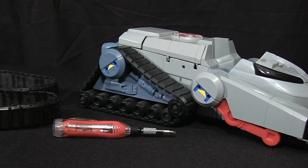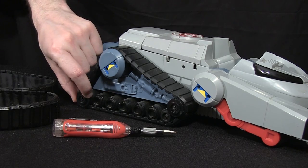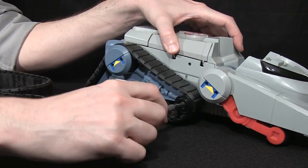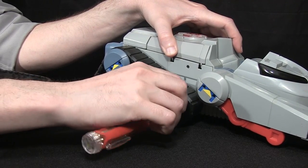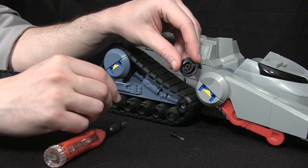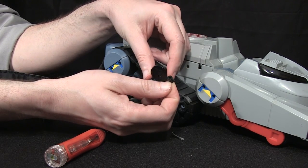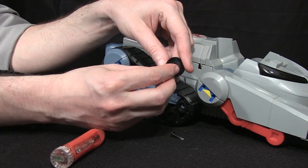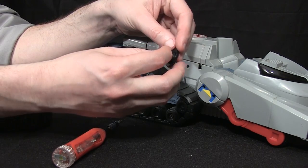Replacing the treads on the Thunder Tank is pretty straightforward, but you don't want to just rip the treads off by forcing them over the wheels, because when you do that you could actually rip the rubber. In the case of most Thunder Tanks the treads are already long gone, but when installing new ones you need to do a little pre-prep before sliding those treads on. That involves removing these two guard wheels from the outside of the tread. There's a Phillips head screw on each one — get your screwdriver in there and gently remove the screw. You'll have two extra pieces: the screw, the wheel itself, and a hub-center piece behind the wheel, almost like wheel bearings. Make sure the flanged end is on the back side of the wheel, and keep everything in its original configuration.